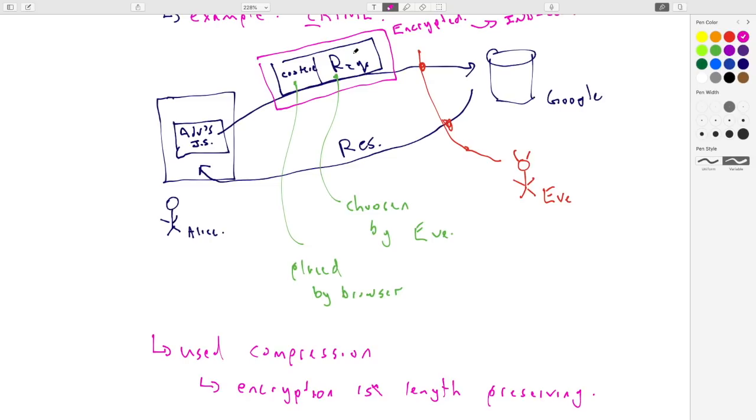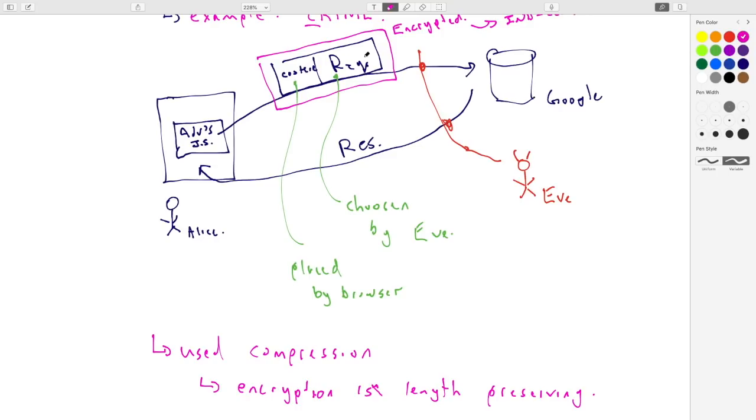What if Alice has a guess as to what the cookie is? Maybe she's trying every possible value, or maybe for some reason she has some guess. Let's fast forward to the part where, however she gets there, she happens to get it right. Then you're going to have a 10 character cookie here, and you're going to have the exact same 10-character cookie here, repeated. So one value, the same value, repeated. Does that compress? Yes, it's highly compressible. All you say is, there's this value, just do it twice.